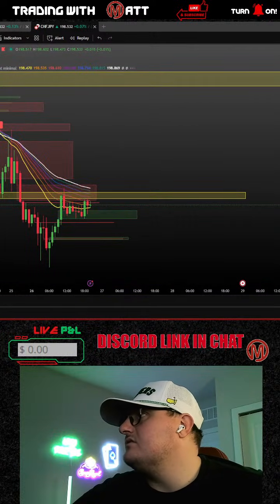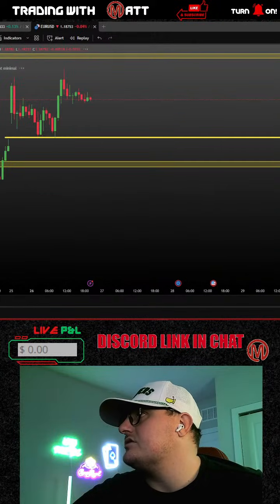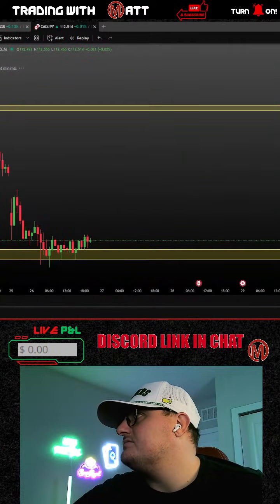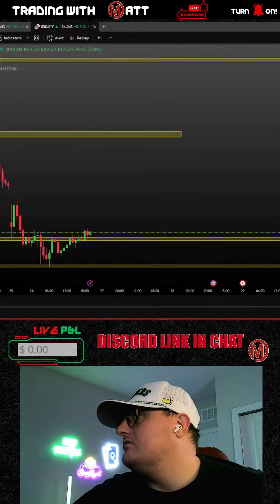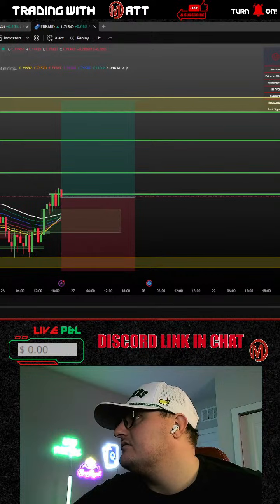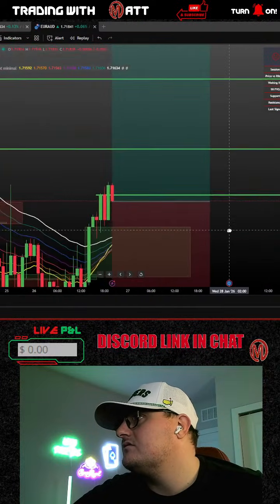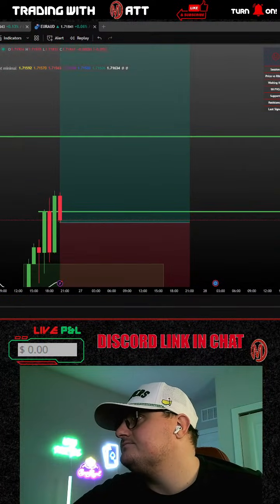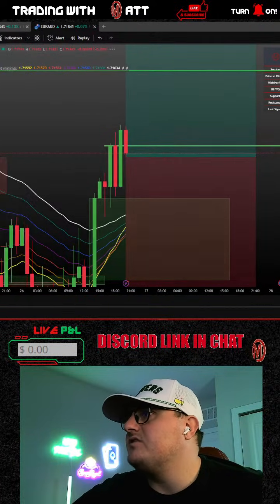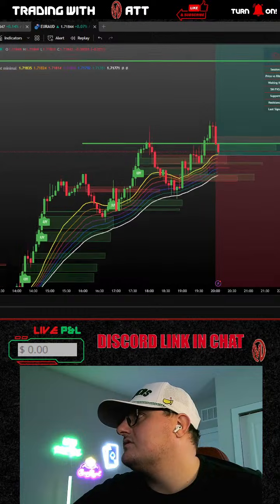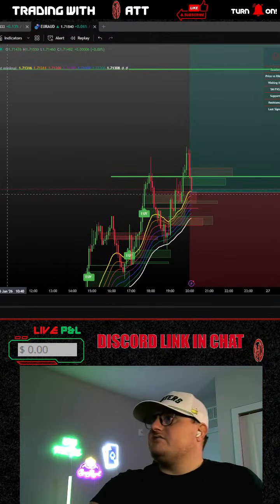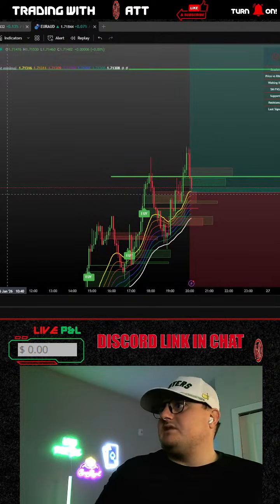Nothing else is doing anything that is remotely close to taking a trade other than Euro AUD. What about that CAD JPY one? Nope. Yeah, Euro AUD is the only one I consider taking a trade in as of right now. And again, we'd have to do it on a very small time frame. You get some EMA rejection here and have it climb back up. Certainly a possibility.